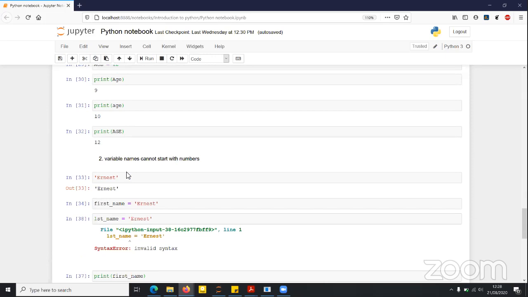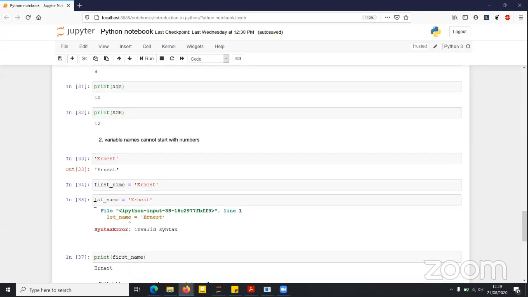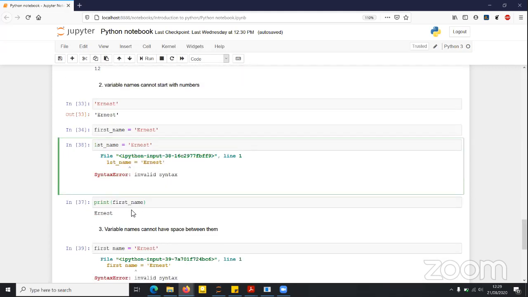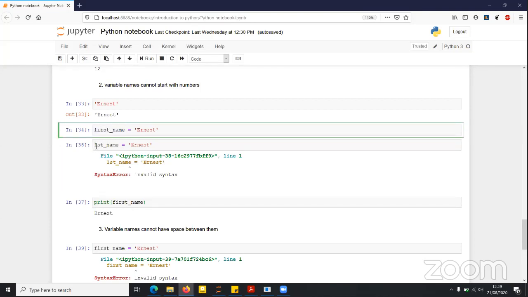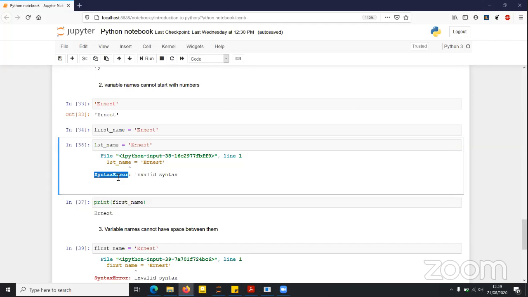Next, we saw that variable names cannot start with numbers. And so here I tried using first name with a 1. I included 1 instead of first, and you see I ran into an error, because in Python, one of the rules is that we cannot start variable names with numbers. So we saw that the word first was accepted, but the number first was not accepted in Python. Here you see we had an error. And also I said that a syntax error occurs when we have broken one of Python's rules.